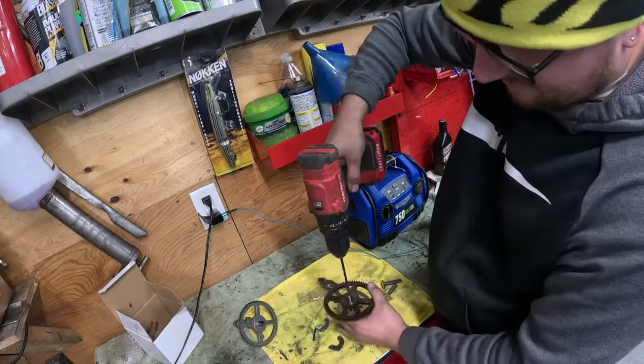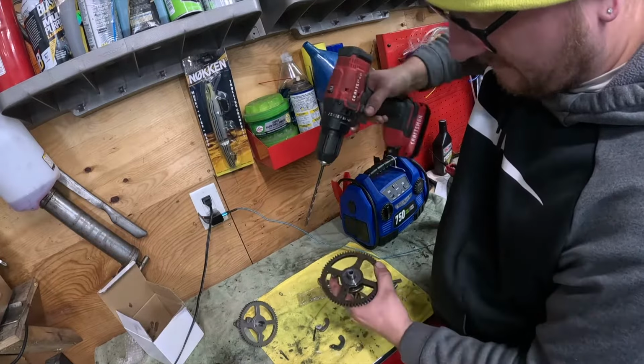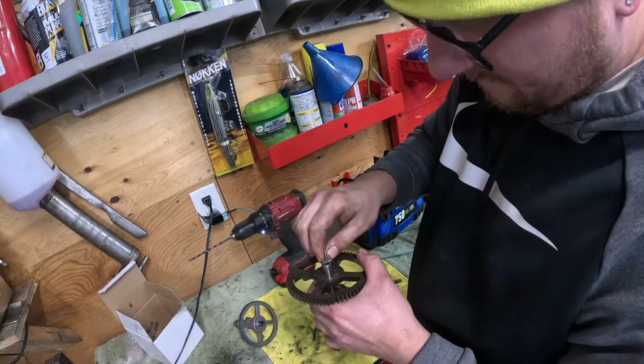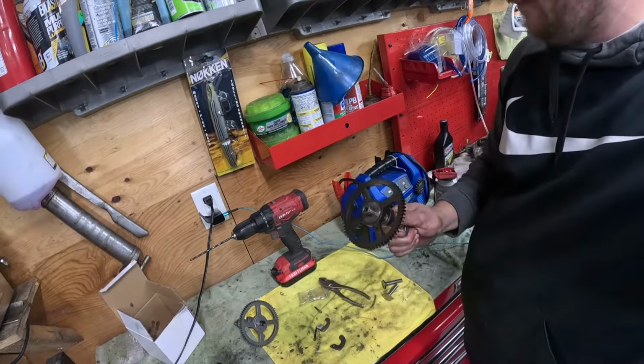This is hardened steel too, so, but since we're just punching it out just a hair, this might work. We'll put the compression release on once I get it blown out.